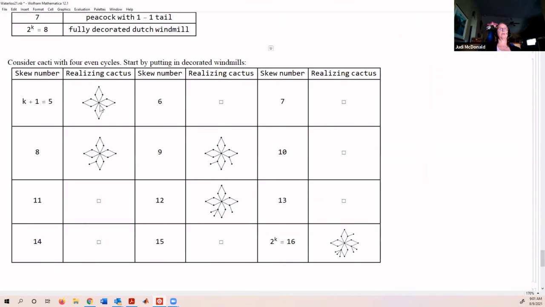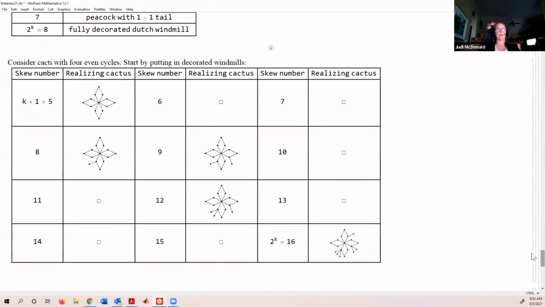I've got my Dutch windmills, so I can go ahead and fill in 5, 8, 9, 12, and 16 with my Dutch windmills and my decorations of Dutch windmills. And you'll notice in my original drawings, I was sticking the edge on the end because we wanted to do this with any size of cycles on our Dutch windmills. We started just throwing the edge on one off from the center so that we didn't have as much trouble keeping track of where this edge was affecting things.